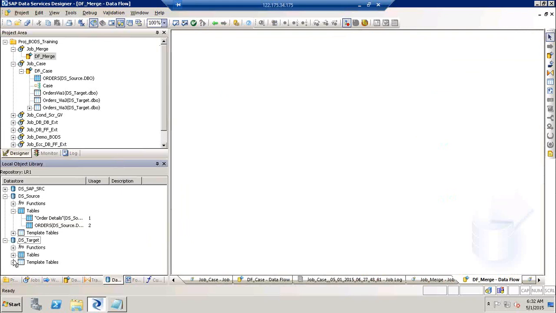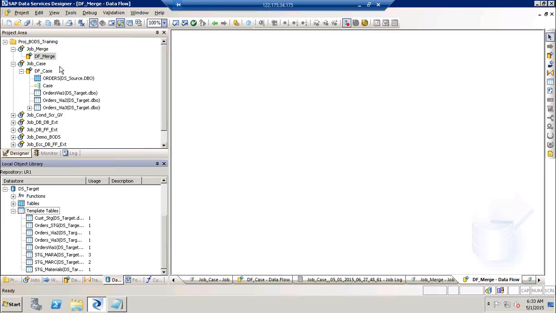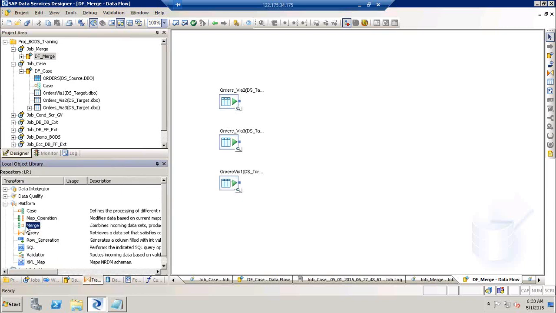And one more quick thumb rule: the target tables in a prior transformation will become the source tables in the next data flow. So I'm dragging all these three tables, and these three tables via1, 2, and 3 have the same metadata. Now go to the transforms tab, pick the merge transformation, drag and drop that into the data flow, and name it merge underscore all.